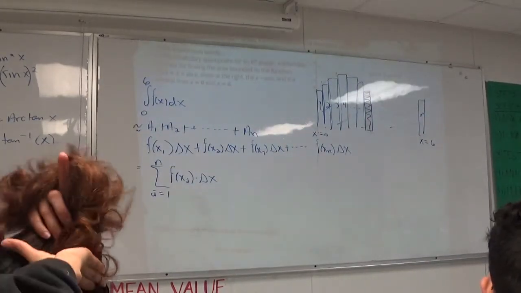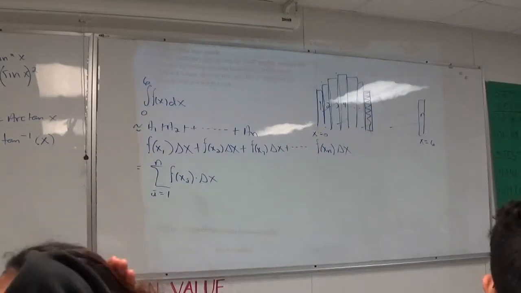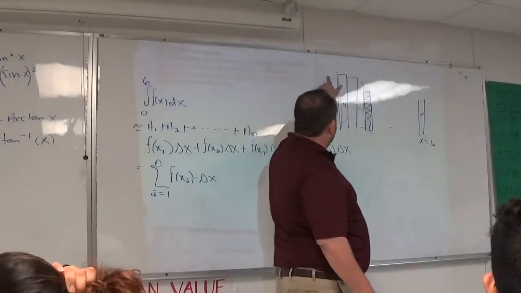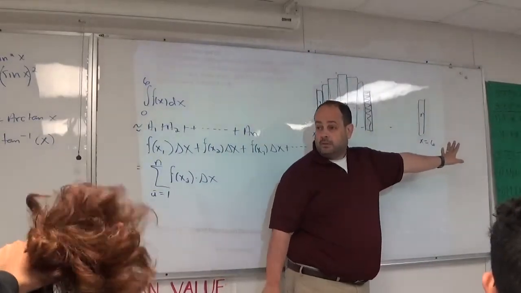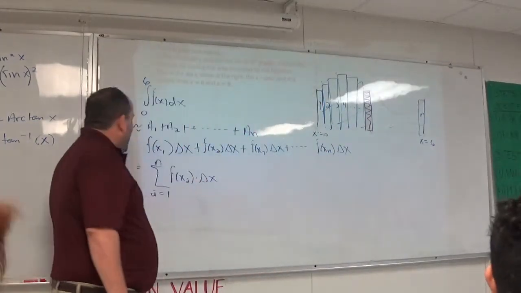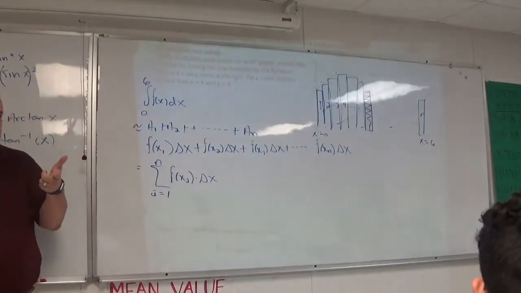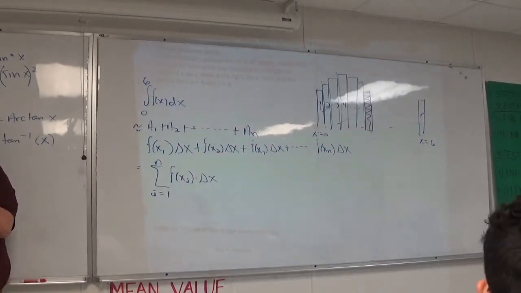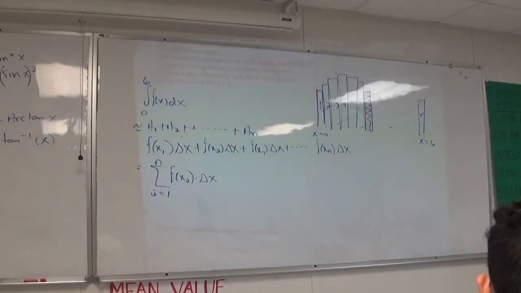No, it's a closer approximation. It's a close approximation, right? I can see with each of these rectangles, I have gaps. I have gaps, like some people have in their teeth. Okay? How do we get to the exact area? How do you go from an approximation to the exact area?